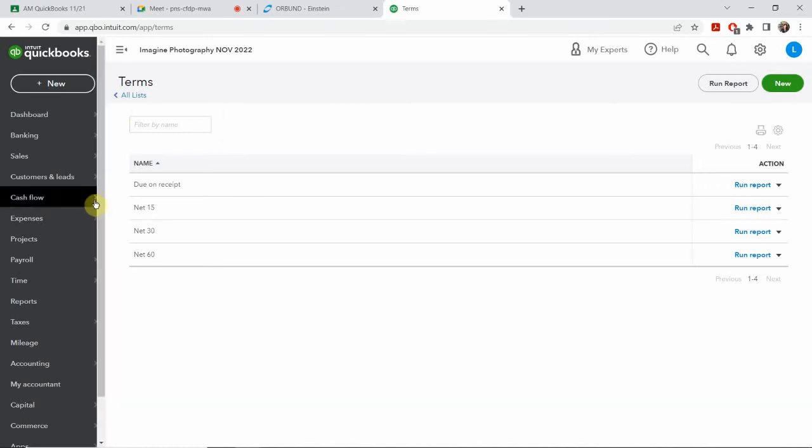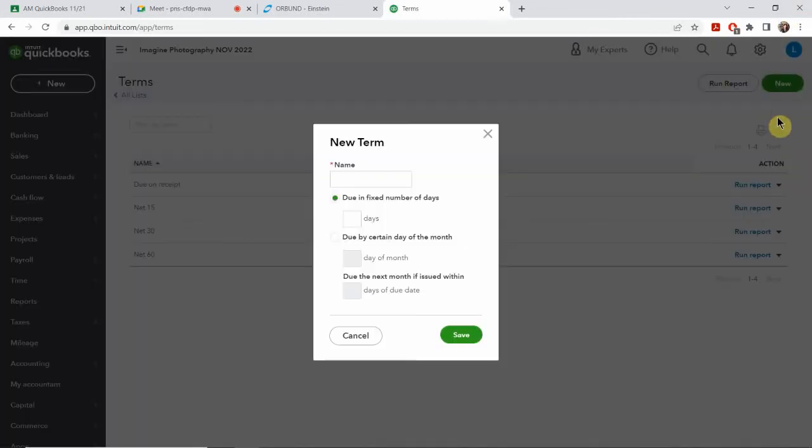Now in this case, I want to add in another one. So again, how do I add a new item? Right here, top right, in the green, new. Okay? And when I click on it, I should get a little window that says, what do I want to call this? In this case, I can say due on 1st of month.